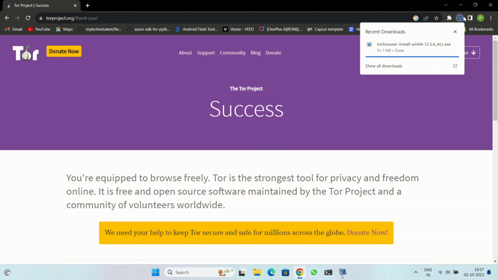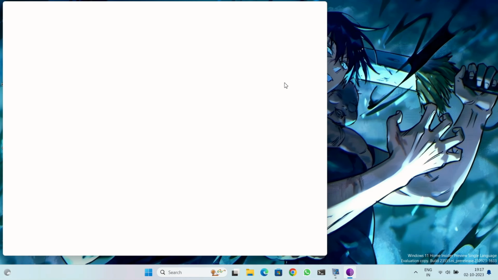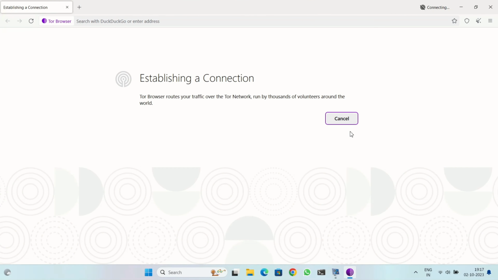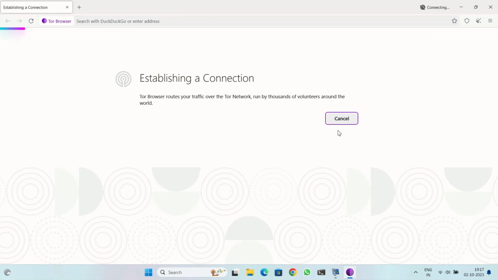The Tor Browser installer will ask you to choose a language for the browser. Select the language you want to use, and then click Next. The installer will then ask you where you want to install Tor Browser. By default, the installer will install Tor Browser to your desktop. I have already installed it. You can change the installation location if you want, but it is recommended to leave it as the default. Once you have selected the installation location, click Next to continue the installation process.